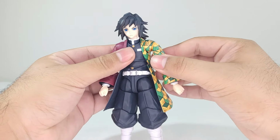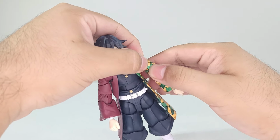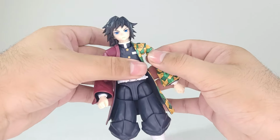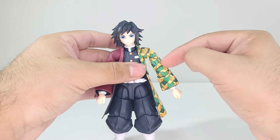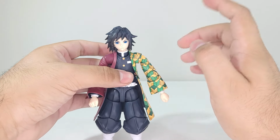And then we also have a slight bicep swivel, which, to actually get it to move, you kind of have to hold the top of the shoulder. Sometimes it might just move altogether if you don't hold it down, but that's fine. It doesn't really make much of a difference. Honestly, if they got rid of the bicep swivel, it really would not have changed much.